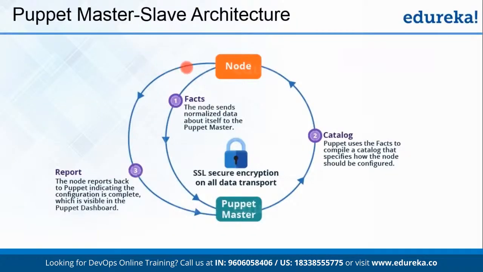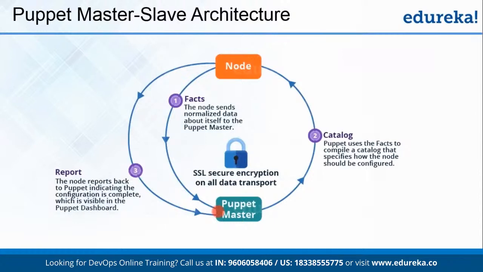Over here what happens, the Puppet agent or the Puppet node sends facts to the Puppet master. And these facts are basically key value data pairs that represent some aspect of slave state. That aspect can be its IP address, uptime, operating system, or whether it's a virtual machine. And then Facter gathers basic information about the Puppet slave, such as hardware details, network settings, operating system type and version, IP addresses, MAC addresses, all those things.